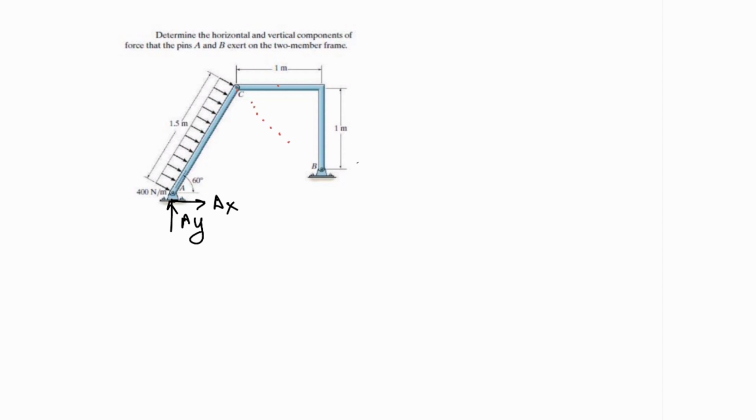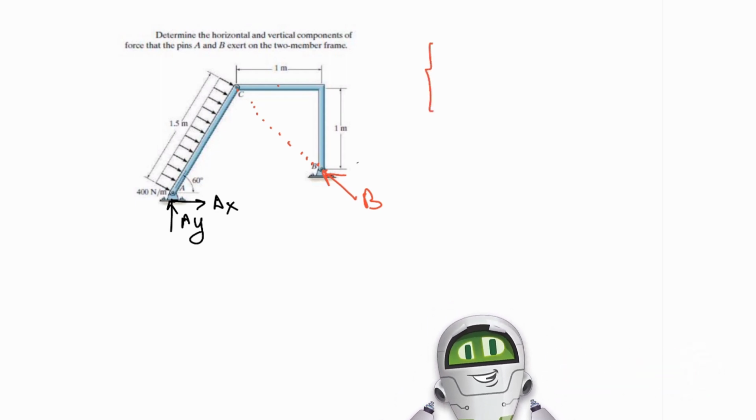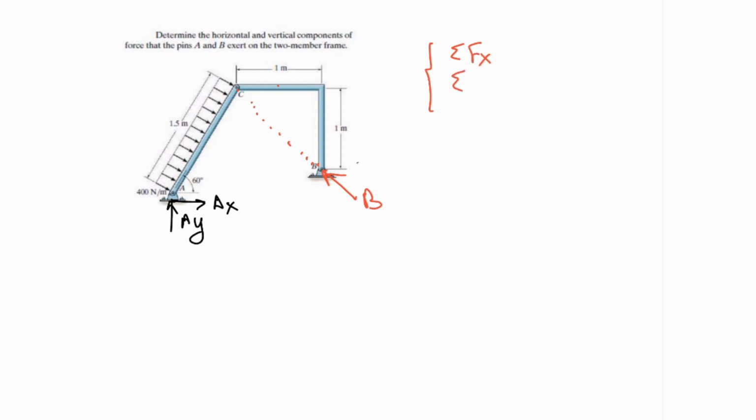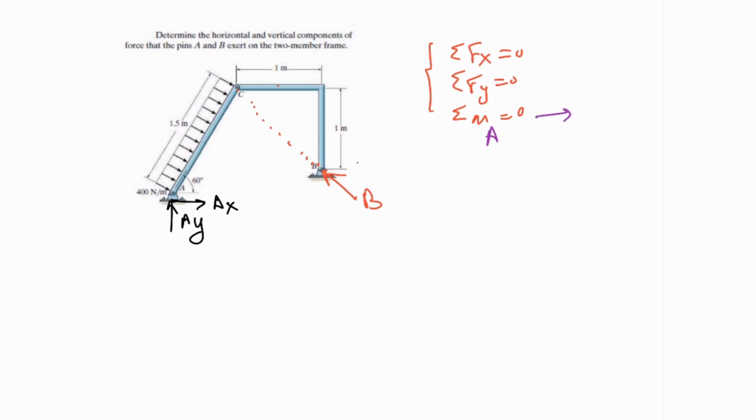It's going through this line, and I name it B, and as you can see, this is 3 equations as well. And if you just write down sigma fx and sigma fy and sigma m equal to 0, you can solve that. And just doing a review, we start with sigma m around A. If I do this, I would have just one unknown in the equation, and that's B, meaning that if you write down the equations, you can find the magnitude of force at B, and the direction is clear as shown.